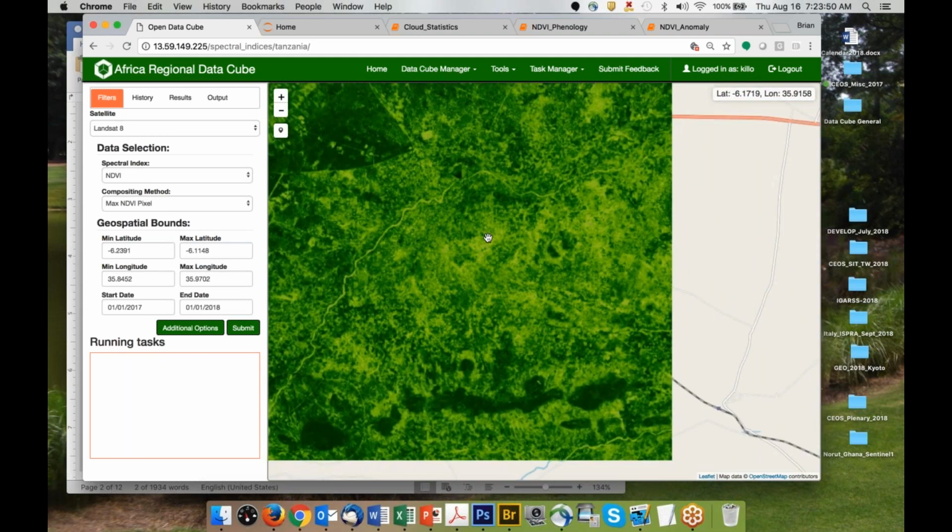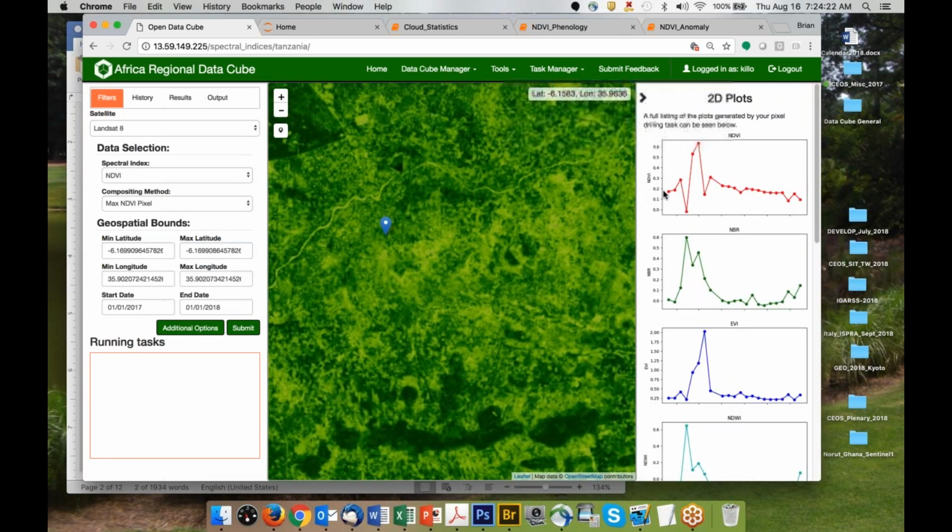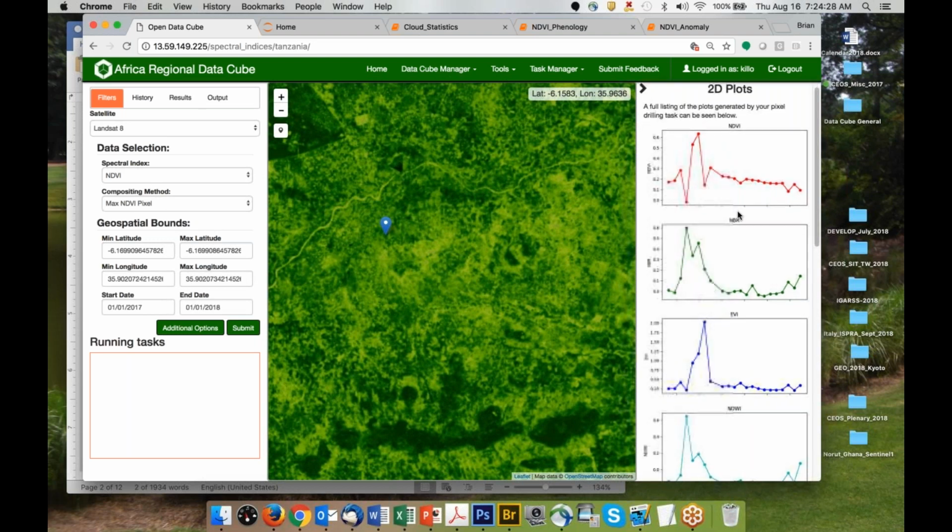If I were to take any one of these spots, there's a few things that I can do, and this little eyedropper on the left is extremely important, and I find it quite interesting. If I take this eyedropper, I can place a marker at any place in this result, and it's going to give me a time plot of that particular pixel that I'm on. Here's the lat lon in the top right-hand corner for this particular spot. It takes a moment and now it plots out to the right. What you see on the right are these two-dimensional plots of what the vegetation index looked like.